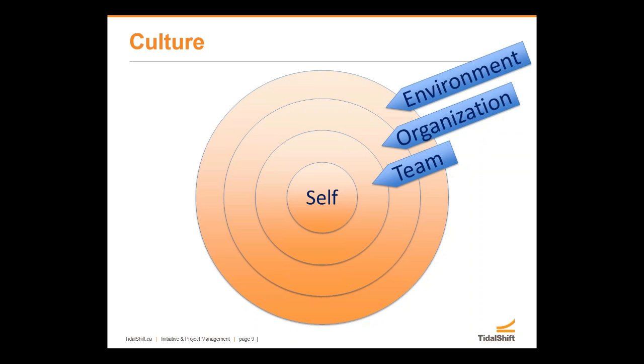Now, we also have to be very aware of the directional flow of culture, because it can come from us within and go out, but it can also come from the environment, the organization, and from the team towards us. And this is where we often get into those situations where we might be going against our values, or being forced into behaviors or things that aren't in line with our culture.